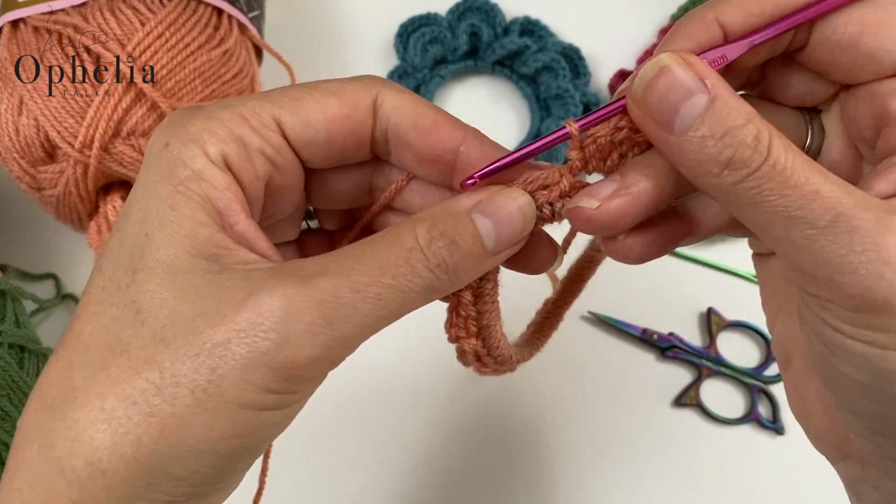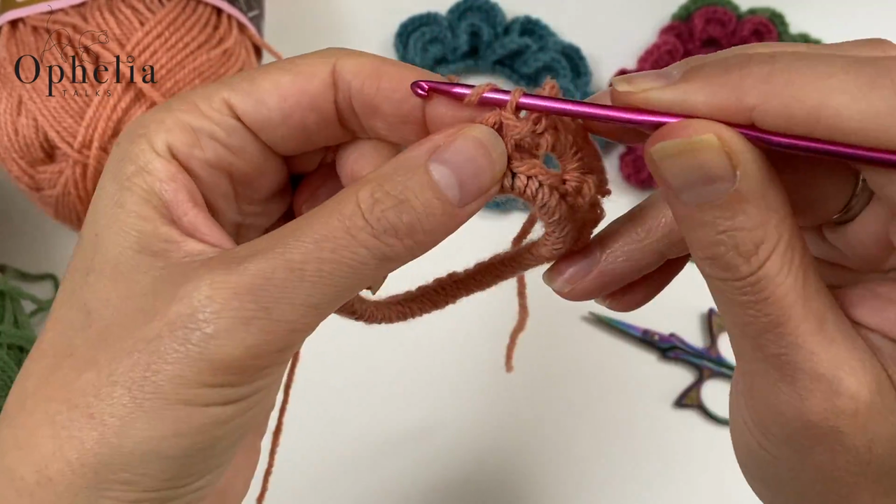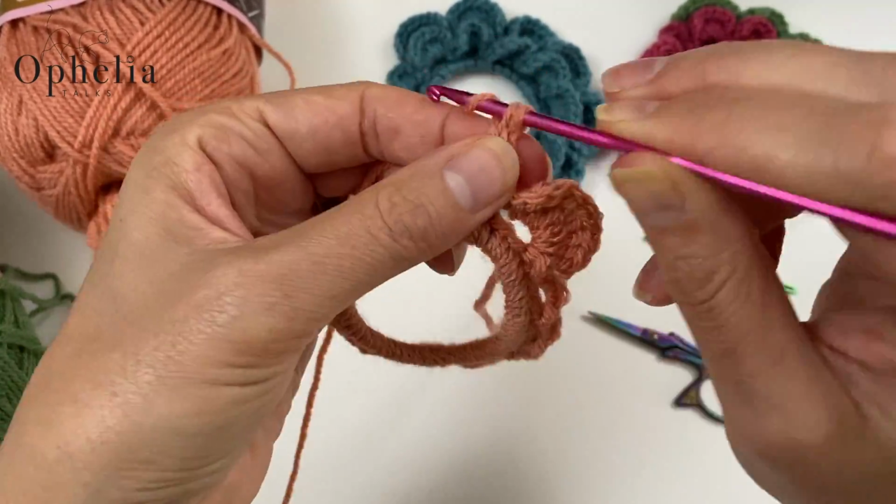Now, once again, you slip stitch into the next chain space. And we do the same thing. Chain 2, 6 double crochets.